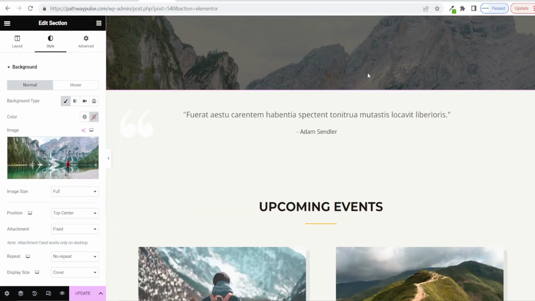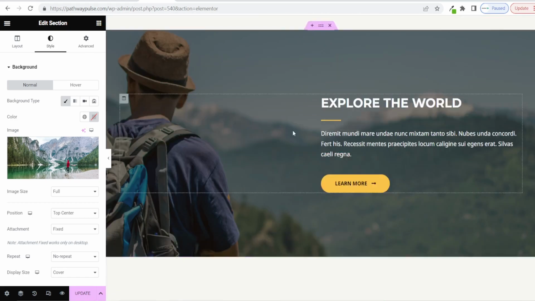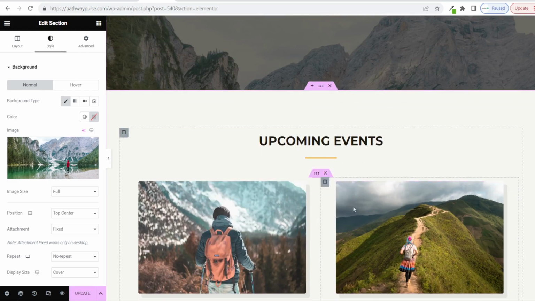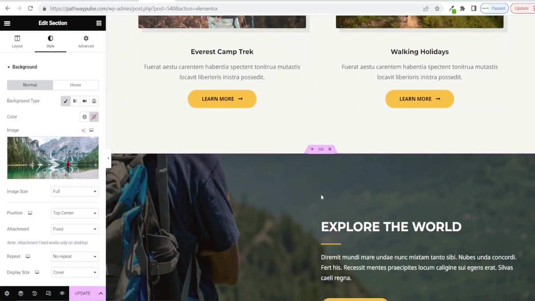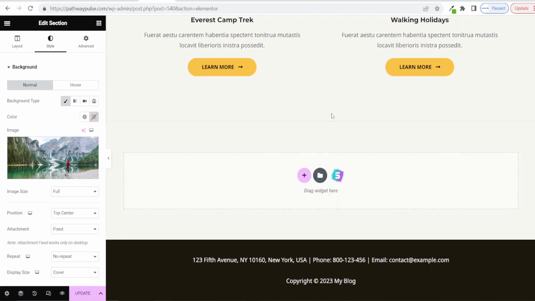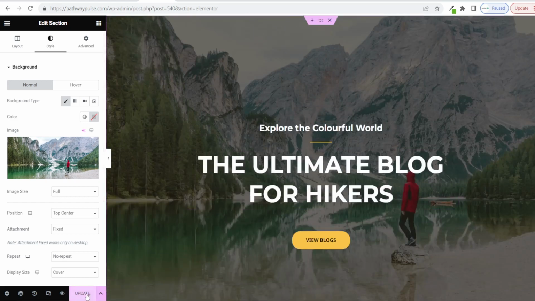So now we are going to scroll down, and we are actually just going to delete all of these because we just want to have one simple section that links to all of our blog posts. So we are just going to get rid of this. We will keep this here for now. We will update the text and change this area to link to our blog posts. However, we are going to get rid of all of the rest of these areas. So we're just going to leave it blank like this. And now we can simply click on update.